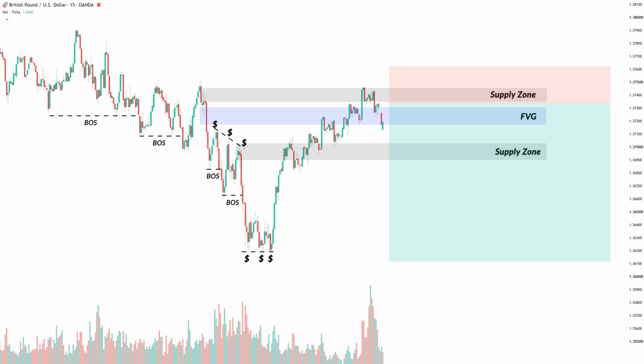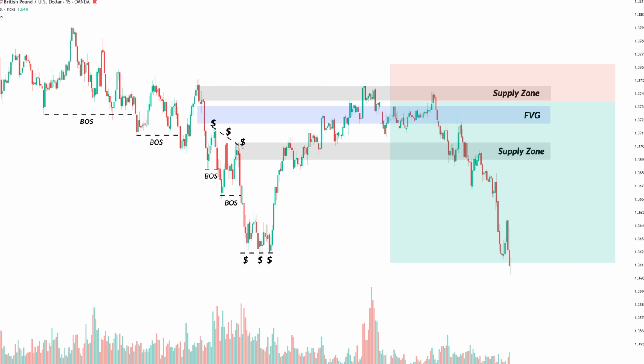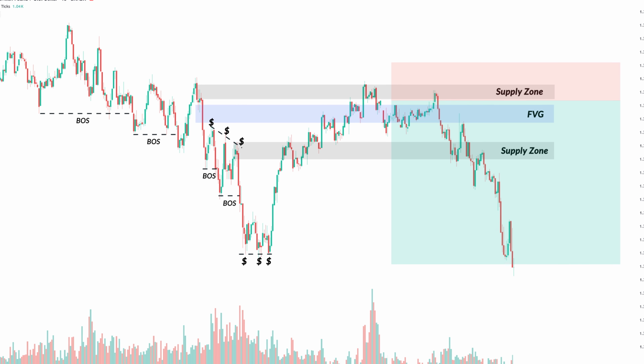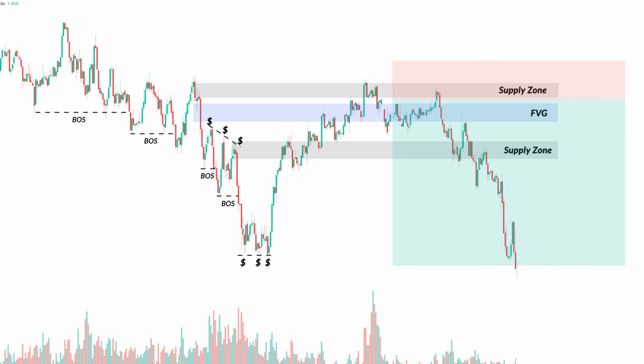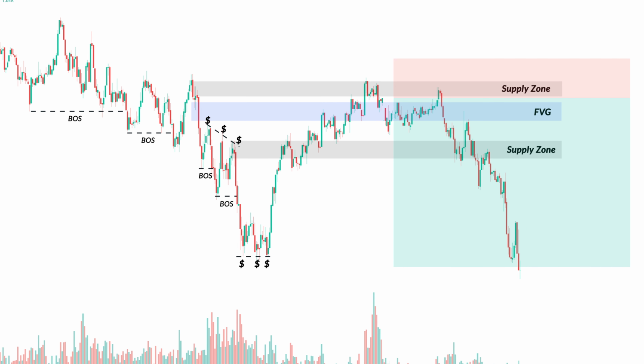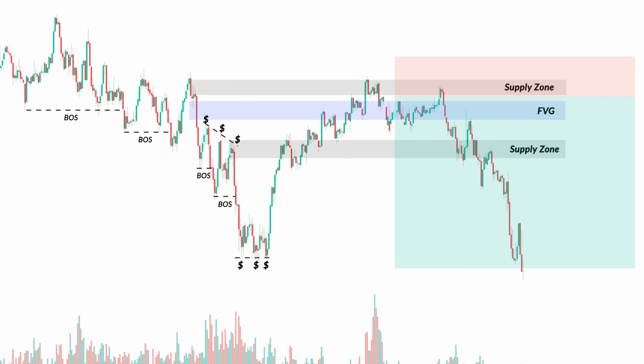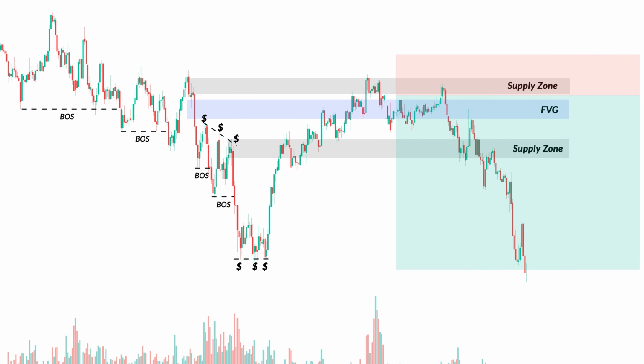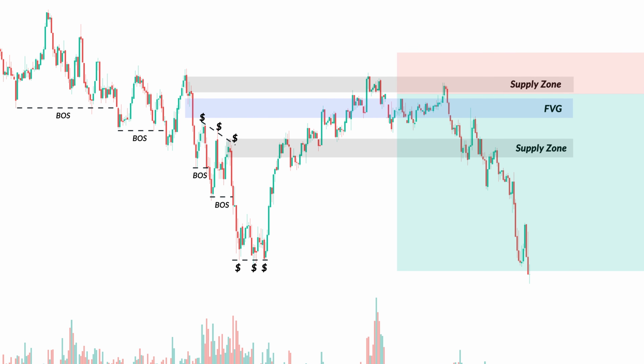As the chart plays forward, price retraces into the order block, activates the sell limit order, and then resumes its move lower. The trade reaches its target exactly as anticipated. Now compare this process with how many traders normally approach the market. Most traders see an order block and enter. This strategy waits. It asks whether the market has collected liquidity. It looks for volume divergence to reveal weakening participation. Then it waits for a change of character before committing to the trade.